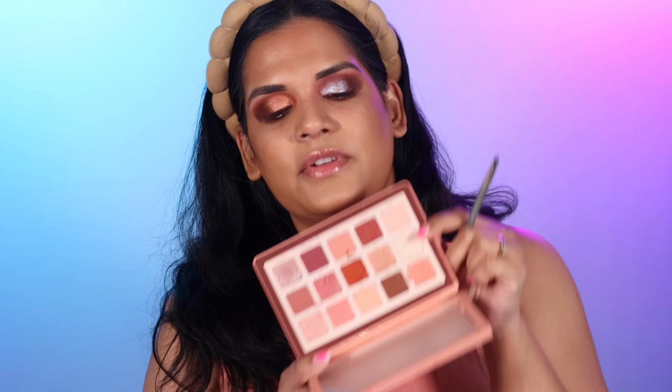Okay, so I'm going to just take this little Sigma brush, which is the E27, and I'm just going to run that shade Bark on the lower lash line on both of these eye looks, I think. Okay, so yeah, I basically ended up running that shade Bark along the outer corner for both eye looks. And then for inner corner, I'm just going to use Crisp on both of these eye looks.